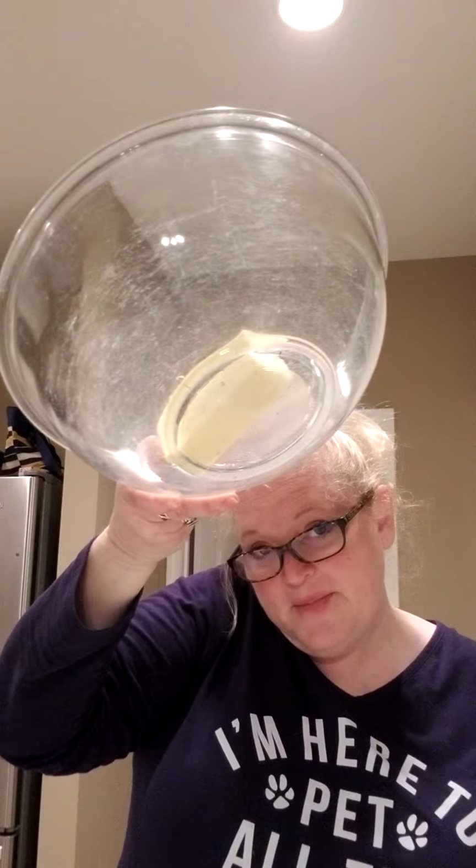First, we need 4 squares of chocolate. Let's count. 1, 2, 3, 4. 4 squares of chocolate. I'm gonna put the chocolate into my big bowl with my butter. Bloop. All right. Now, I'm gonna put this in the microwave.